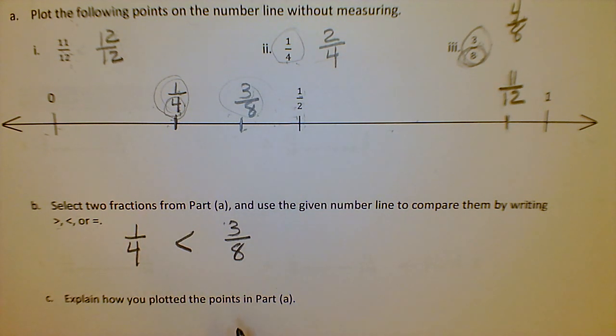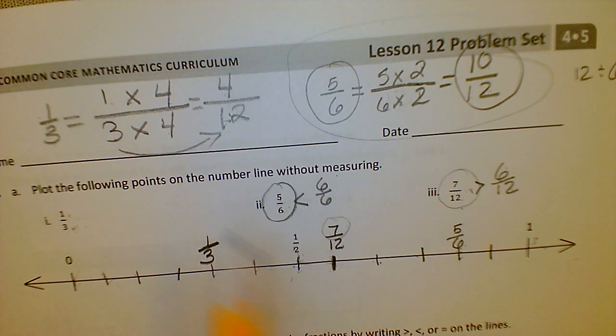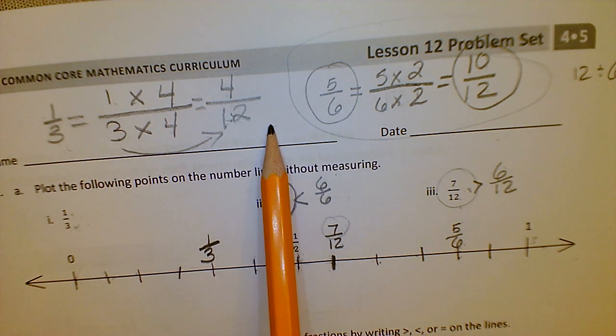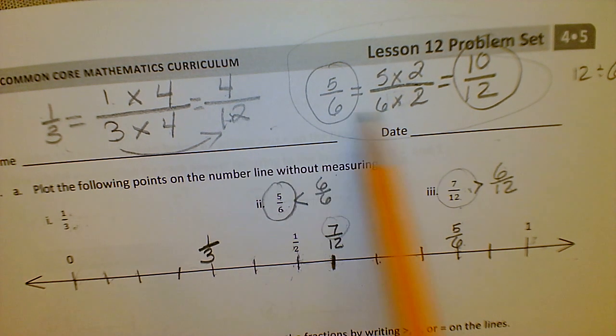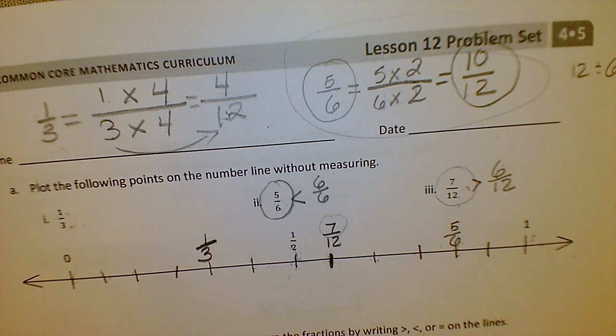I'm not going to go into depth in writing this down here for us right now, as long as you feel comfortable explaining this. I will be posting the answers for you, as you know, tomorrow. The other reason that I don't want to go into detail with it is because we didn't actually decompose like we did in problem 1. Remember that in problem 1, we actually went ahead and decomposed a third into twelfths, and we decomposed 5/6 into 10/12. So we did actually go through all the work, and we could talk about decomposing if I were explaining how we did this number line, that we actually did the work to decompose.